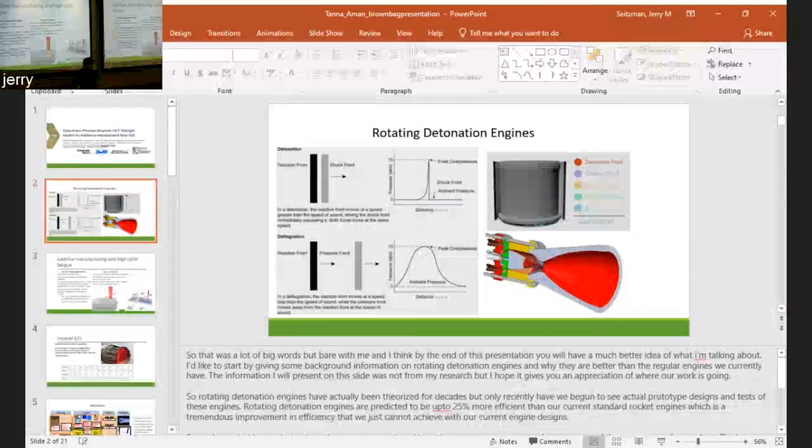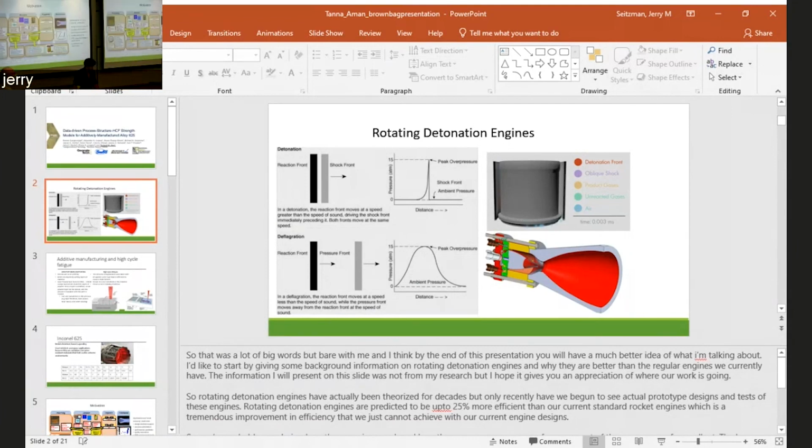Were you asking about different additive manufacturing approaches, or were you talking about something else? No, you're looking at additive manufacturing, but did you look at other ways to manufacture, like casting or anything like that? No, this was just based on additive. I would add that we probably know a lot about traditional casting strengths and heat strength like that. The question here is: can you build parts that would be very difficult to make in other ways?